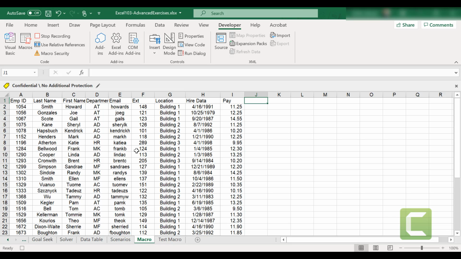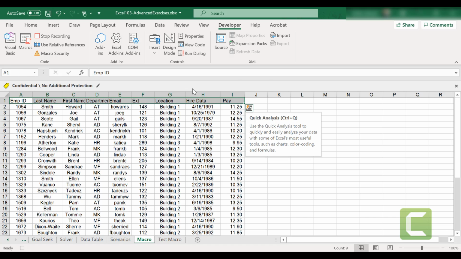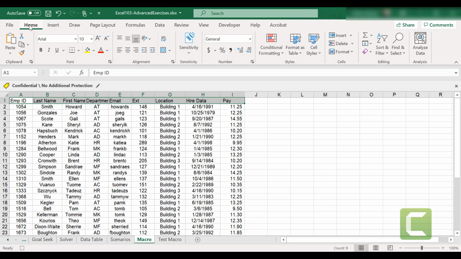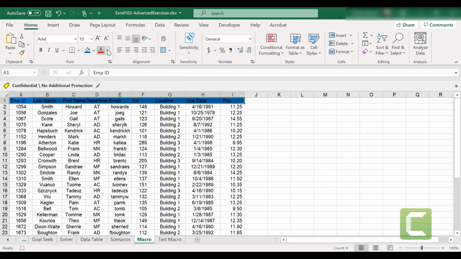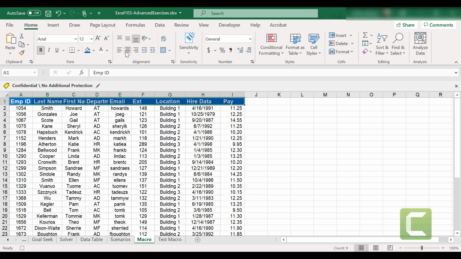Excel is writing down all these operations, all these little steps I have just done here. Inserted a row, put in some text as headers. Now let's go back and format it. Let's grab those headers. So I go to my home tab and I'm just going to format them. So maybe I'll make them blue, give it a white font, make them bold, a little bit larger, make it center aligned. That looks good.